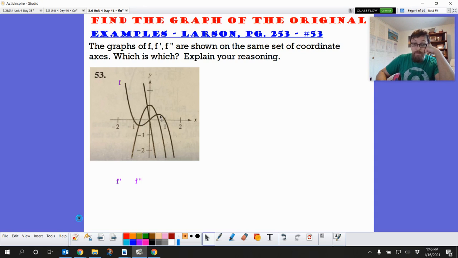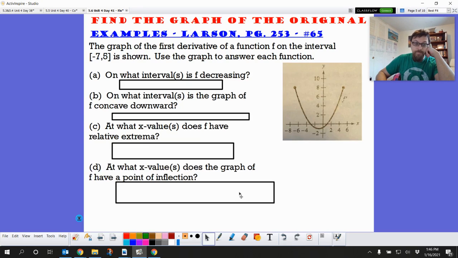Also, we have a maximum right here, and our first derivative is also at 0. We also have a point of inflection where we're concave up in this region and then concave down in this region. So the second derivative should be 0 right here, and that's what this diagonal line is doing. We can also tell because it's linear, and so that's 1 degree less than this quadratic.